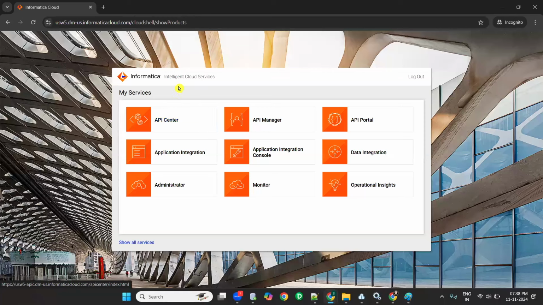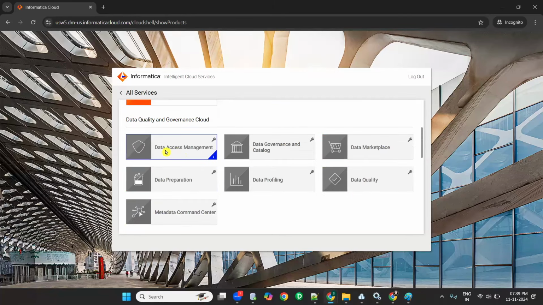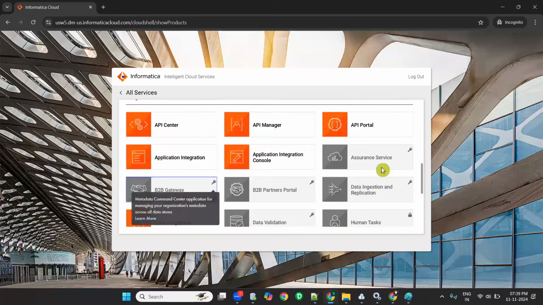In IDMC or in IICS, we have many services available. When you click on show all services, we have CLAIRE GPT, like ChatGPT. We have cloud data integration for PowerCenter, and we have data access, CDGC, data marketplace, CDP, CDQ, MCC, all these things.